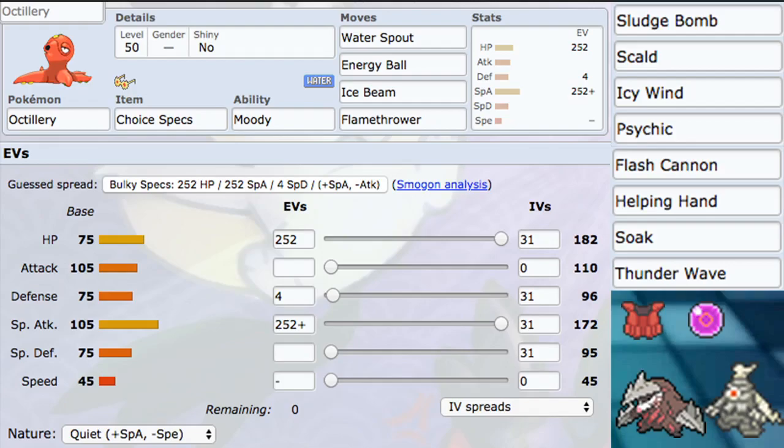So as far as the EVs that we went with, we have 252 into HP and 252 into special attack, and then went min speed, 0 speed, and quiet nature, giving us that plus special attack minus speed so that we're the slowest possible. So that when we bring out Trick Room, this Pokemon can just outspeed every single Pokemon, do a lot of damage with choice specs, and max special attack. Very cool stuff here. This Pokemon is very interesting.